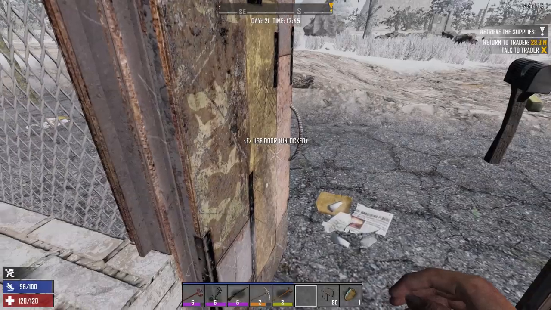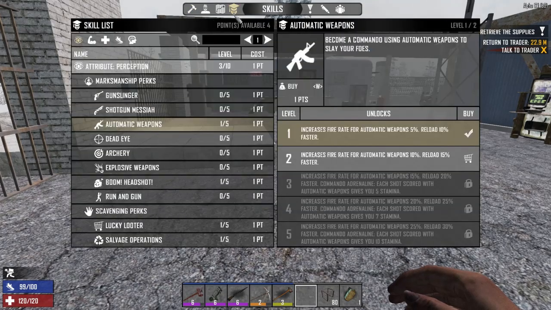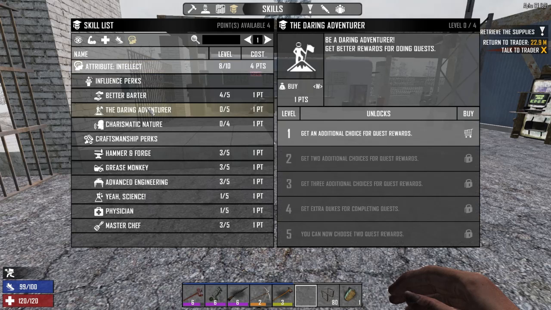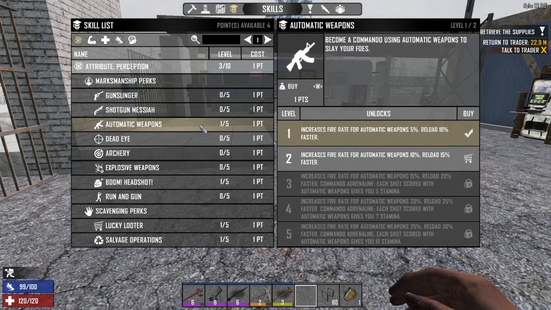That should be enough. I'm thinking we got the points in Int. So maybe we should put a couple in the Daring Adventure. Although we got a Horde Knight coming up. We might want to put a couple in the automatic weapons. I mean, look at this. If you score a shot, you get 5 stamina. So I think that might be worth putting a point into.